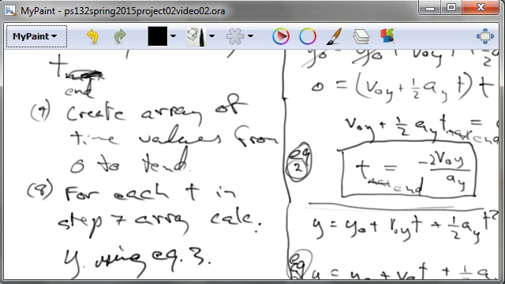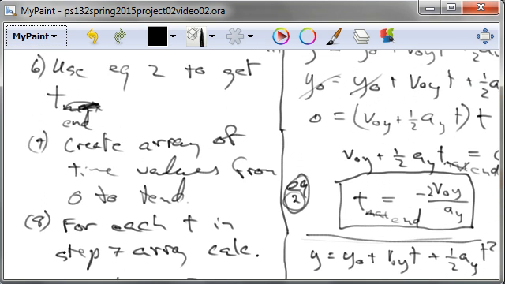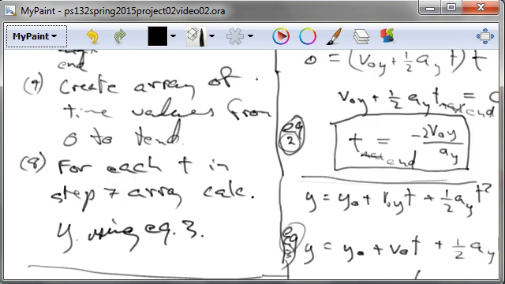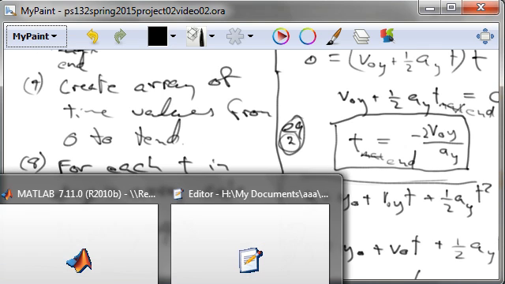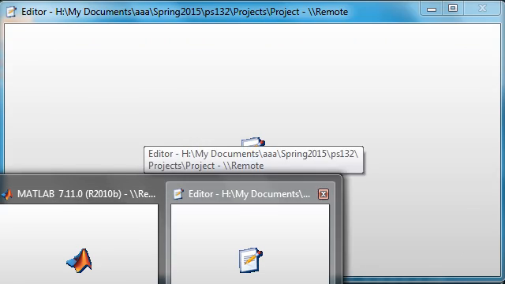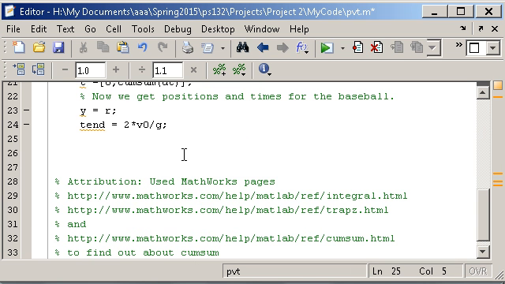Create an array of time values from 0 to t end. Let's make it 2n plus 1 time values, so make it just as smooth as what we had in the other case. So we'll go t ball.